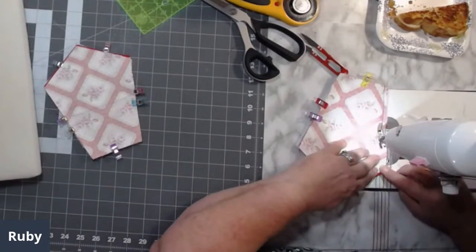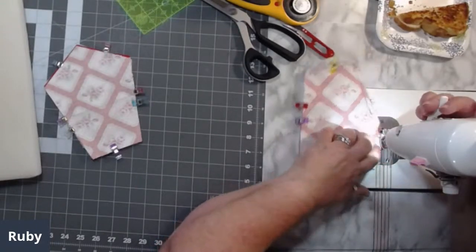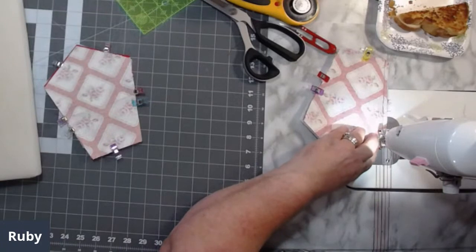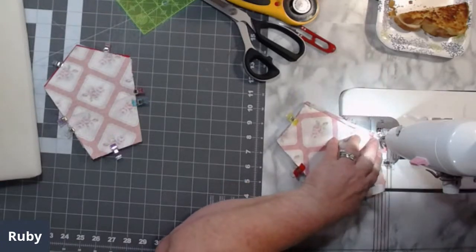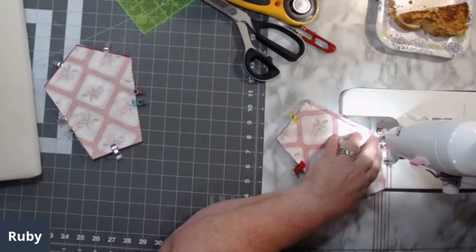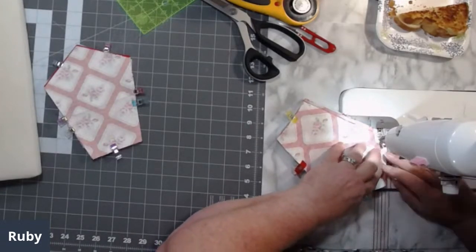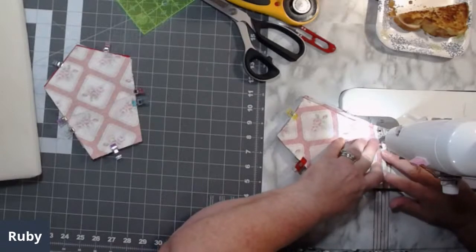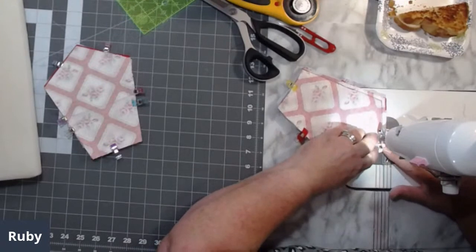And I'm just backstitching where it's, yeah. Yep, and I'm going to backstitch these. Remember what happened yesterday? You cut it off? Yes, I nicked the corners. Yeah. Okay. See, I did watch it this morning. I had to have something to do while I was waiting for you to come live.